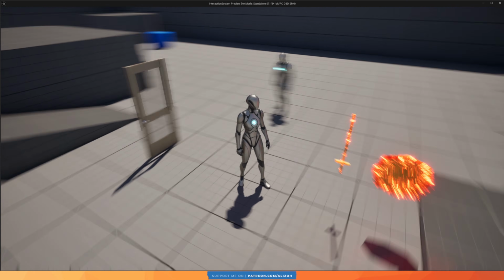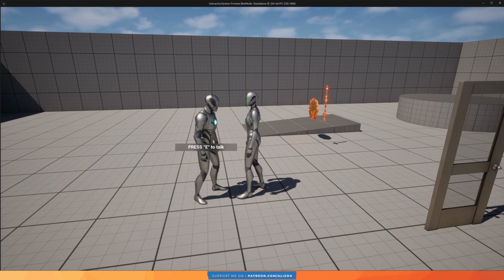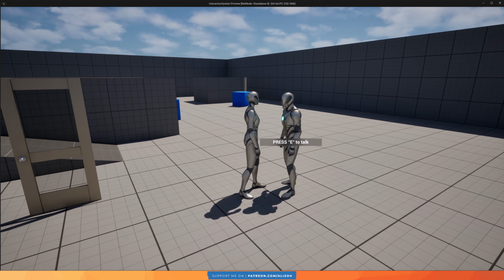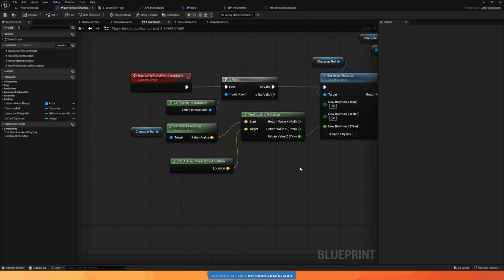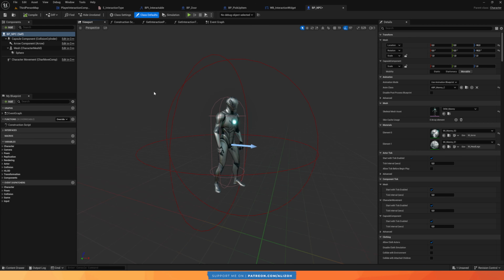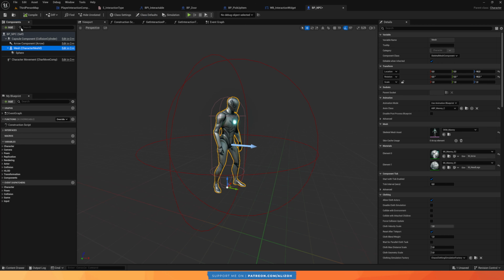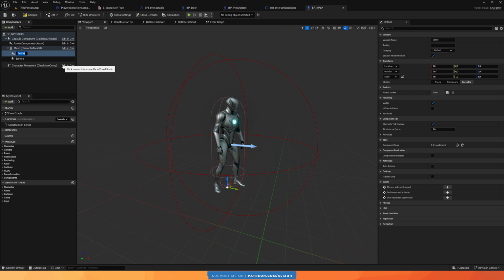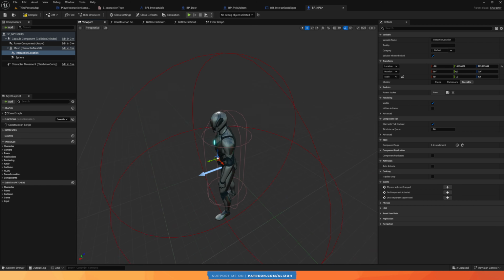All right. And let's also change the location of this guy. So we go to our NPC, and we can do the same thing. Just as a reminder, we go to our viewport, go to our mesh, add a scene component, call it the interaction location. You can call it whatever you want. And let's display it somewhere here, for example.